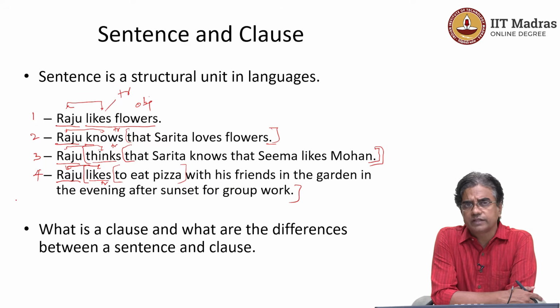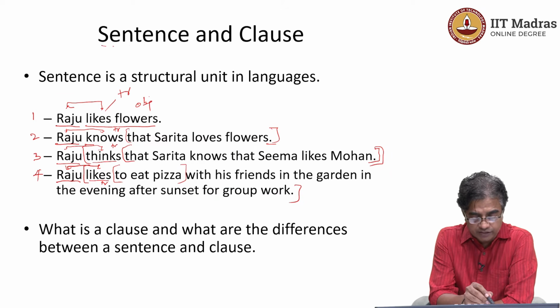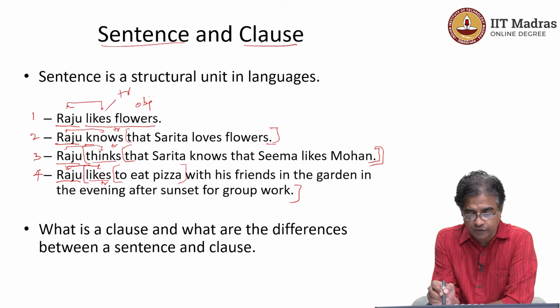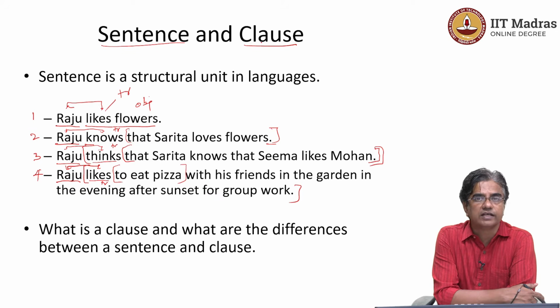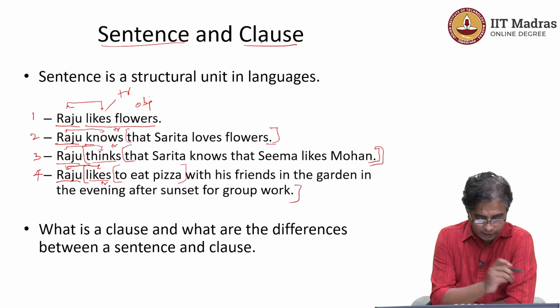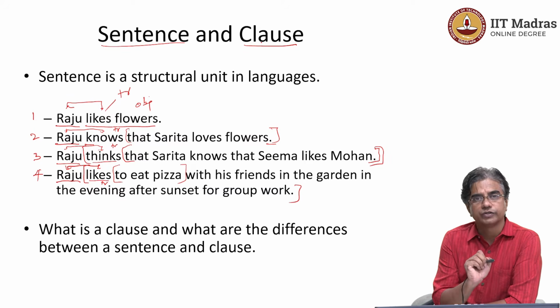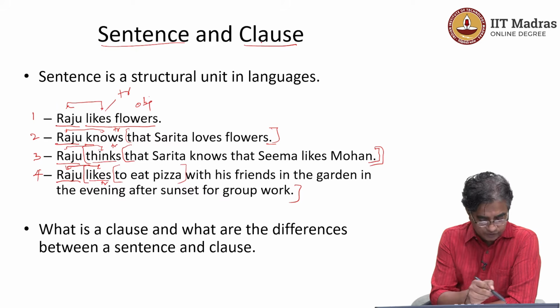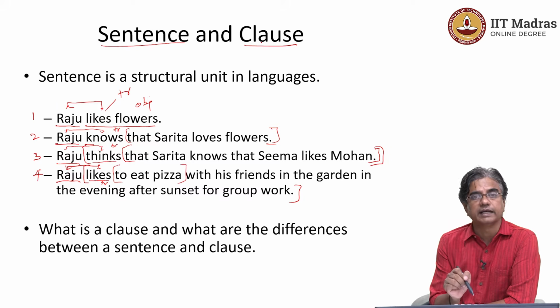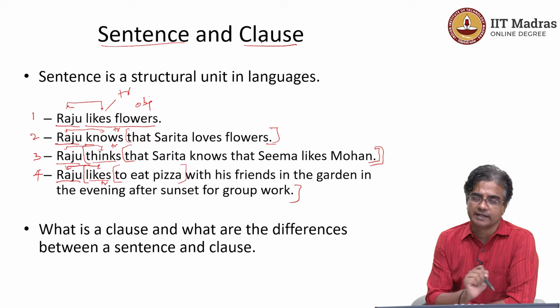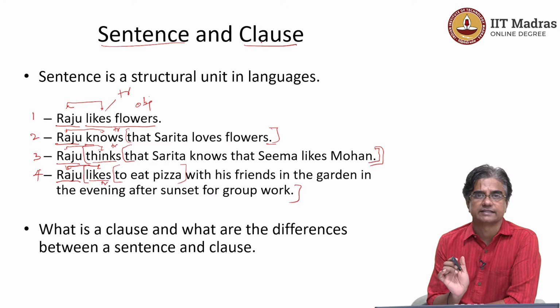But then, how are they different from one another? And how do we learn about clauses from these sentences? This will do justice to the title that you see, because we need to understand what is a sentence, what is a clause. Now, what I want you to see is to make sure that we understand that all these four examples fulfill the requirements of being a sentence.